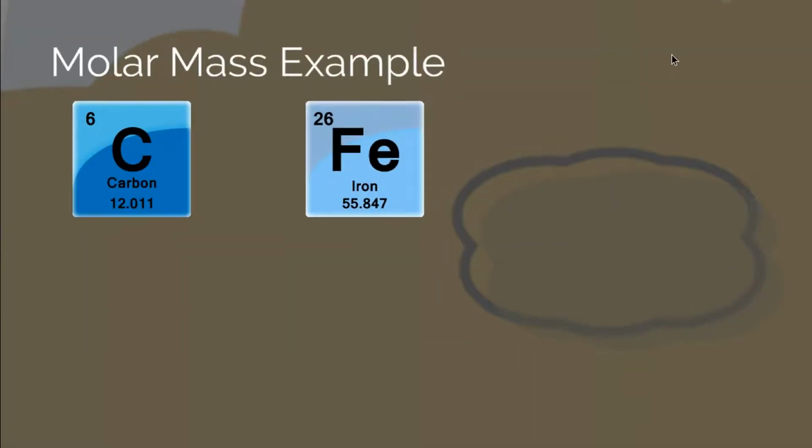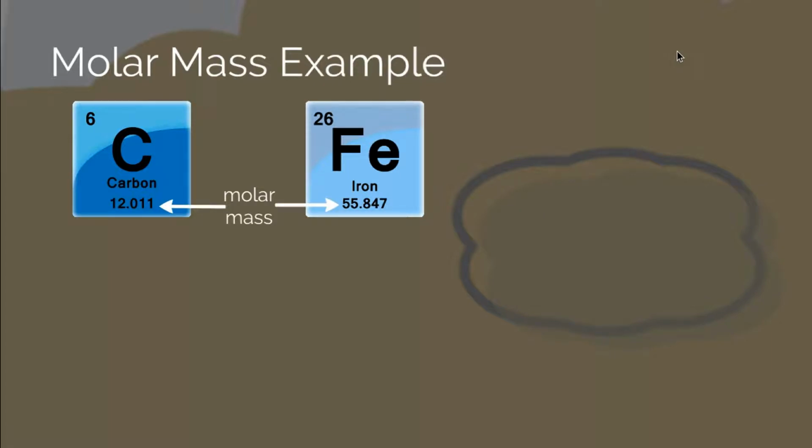To look up what the molar mass of any element is, you need a periodic table. And when you look it up on the periodic table, this is what you'll see for each different element. You have the box, you have the symbol for each element. Here I have carbon and iron. I know what their atomic numbers will be, and then I also know their atomic masses. Here for carbon, it is 12.011, and for iron, it is 55.847. Now remember, this is the atomic mass of an element, but when we're talking about moles, this is also the molar mass. This is what 1 mole of that element will weigh.